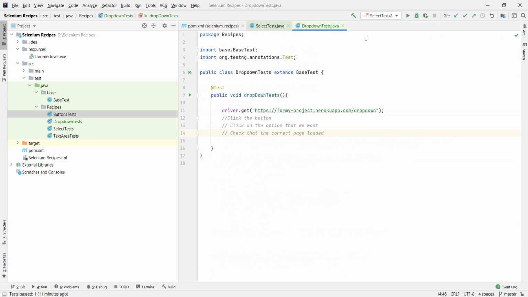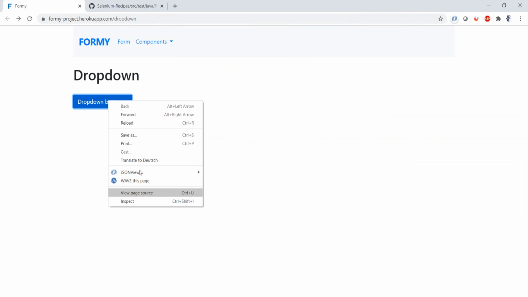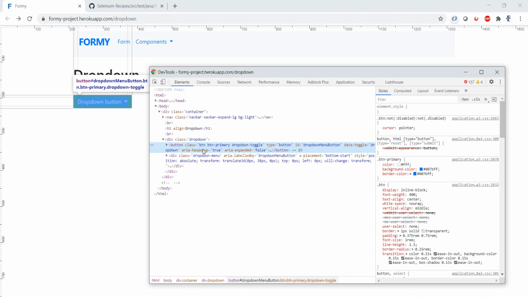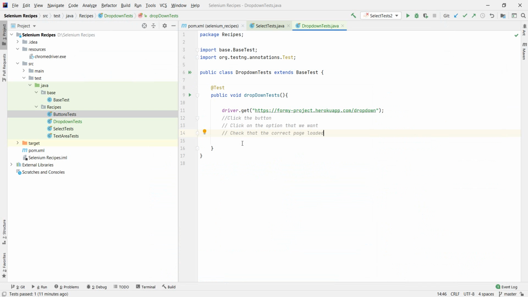Due to the fact that the options here are not really there when the page loads, we do have some hidden items which we can use if we want. But in order to simulate as much as possible the actual user behavior, we should do it like we wrote here in IntelliJ. So first click the button, then click on the option that we want, and then check the correct page loaded.